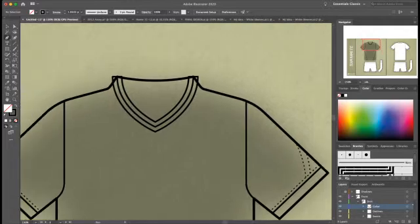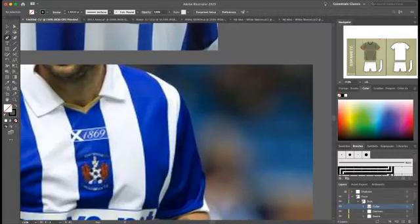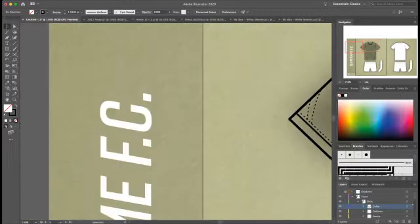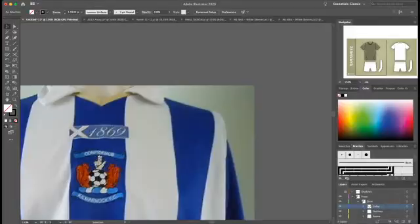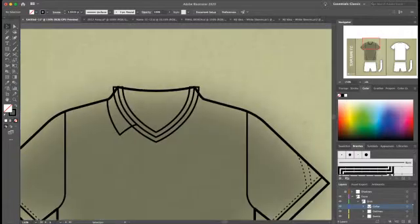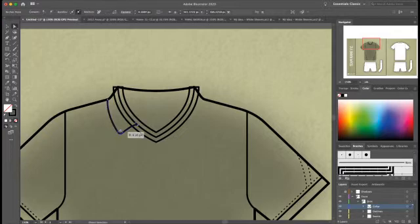And then it was a pretty floppy collar, like it was about there. We'll probably have to draw it up just a little bit like that, just to give it the sort of shape of it being a collar, and then we'll make it like that, and that, believe it or not, is going to roughly be the shape of the collar. Let's have a look actually, does it need to be even floppier than that? Possibly. Nah, we'll stick with that just now. Definitely didn't have a sharp edge though, that's why I've got it rounded on the other one as well.